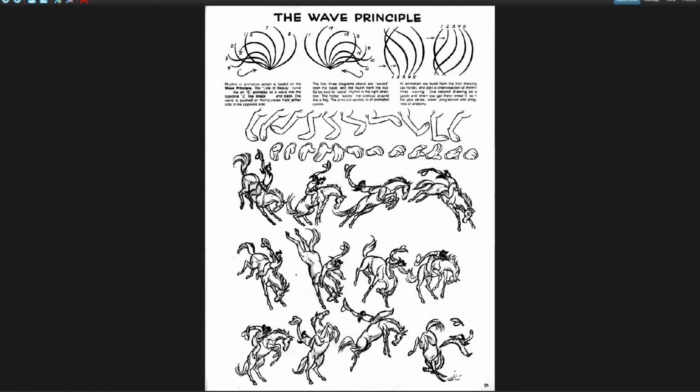A horse and a rider. In this case, we've got somebody on the back of the horse, and the horse is kicking like crazy. There's no way you would sit down and animate the rider first, right? Because they're glued to the horse. The horse is the main thing. You've got to get the horse right and figure out what that's doing.